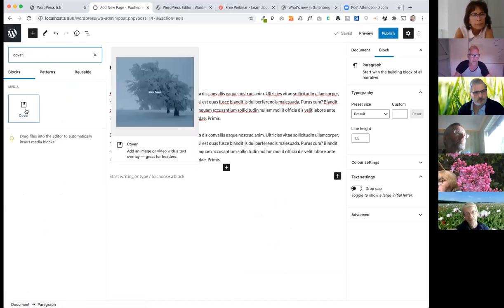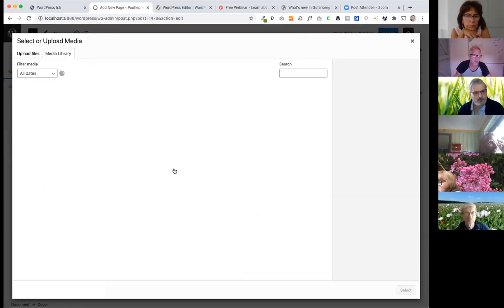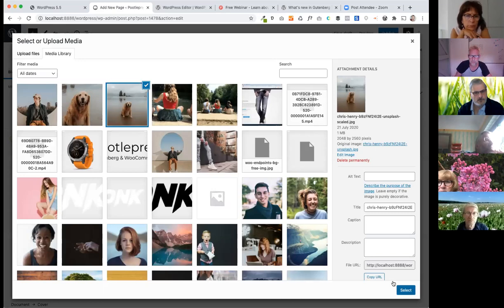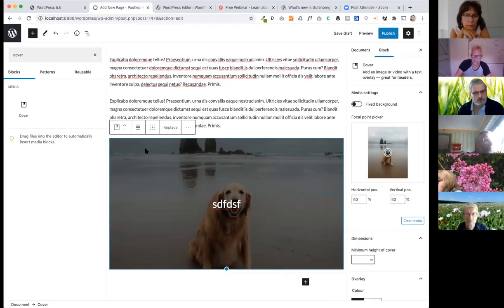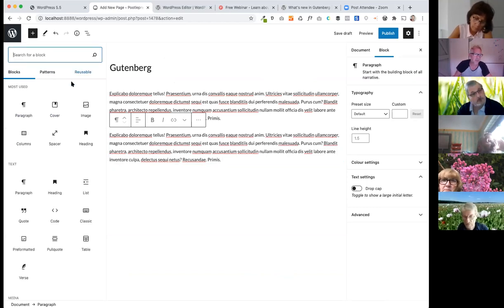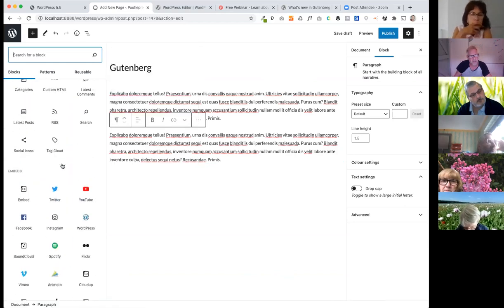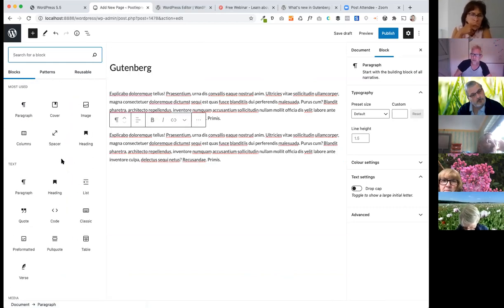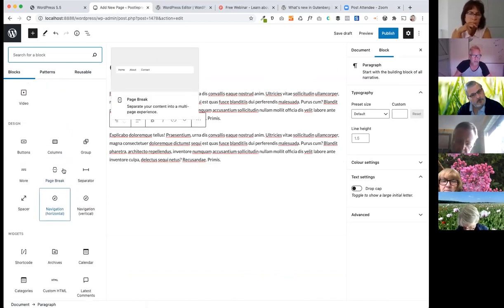So if I want to add a cover block, I can still do that, and it's going to pop down here, and I can choose a photo like so and write over it. The same sort of thing. Okay. But this persistent block panel over here, I think, is going to help people discover blocks more easily. And it's kind of similar if anyone uses Elementor, which is another page builder. It's kind of got the same philosophy as that, it's showing all the blocks available down here.